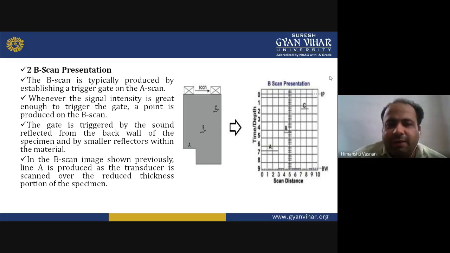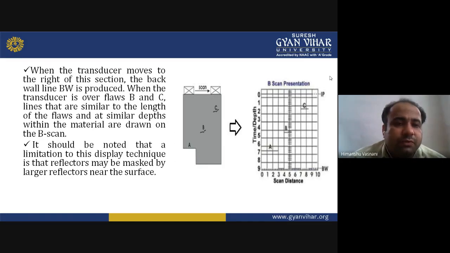The gate is triggered by the sound reflected from the back wall of the specimen and by small reflectors within the material. So in the B scan image shown, the line A is produced as the transducer is scanned over the reduced thickness portion of the specimen. When the transducer moves to the right of this section, the back wall line BW is produced.